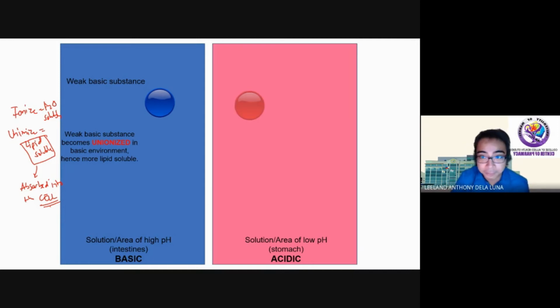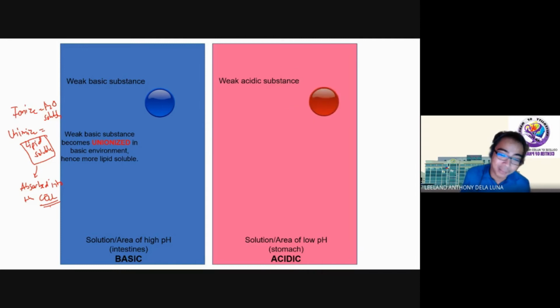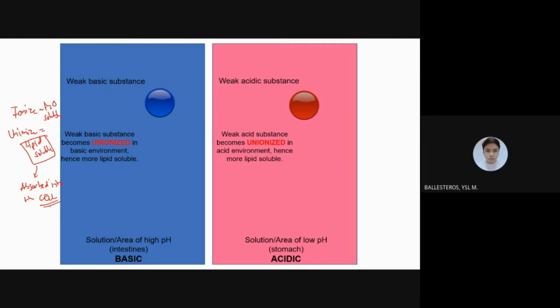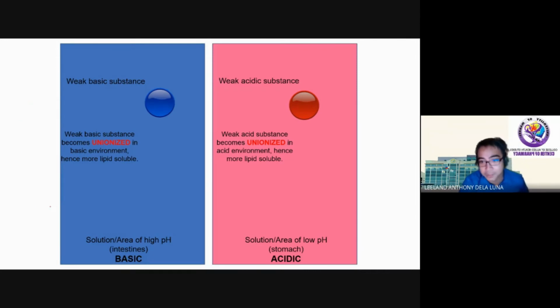cell. Alright? So hence class, if I have a weak acid drug, in the acid environment of my stomach, it will exist again in its unionized state. And it's gonna be lipid soluble. And if it's lipid soluble, ano ang fate ng gamot na ito? Absorb, excrete. Absorb. Okay. Very good. Right? So it's gonna be absorbed.